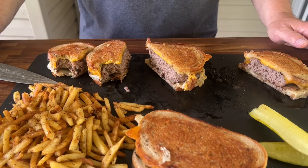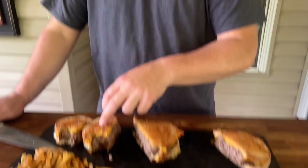Where's my bite? You might be fending for yourself on this one. I get 1, 2, 3.5, and you get a half.